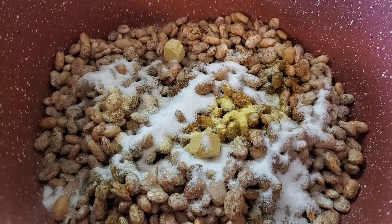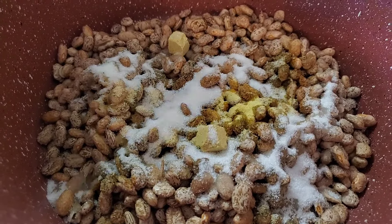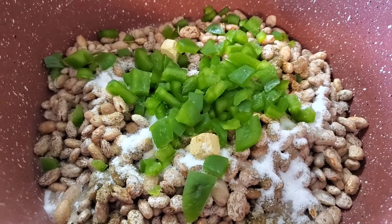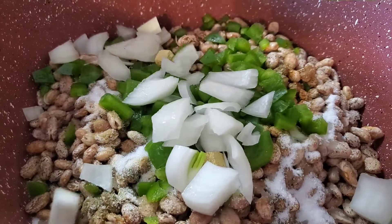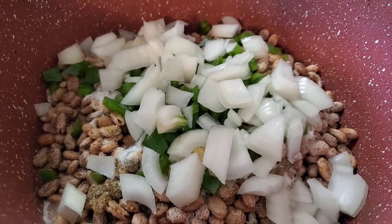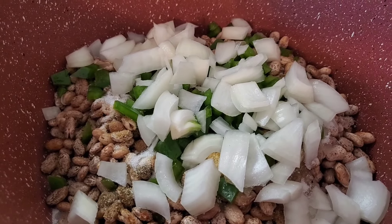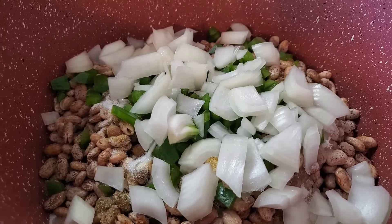I also meant to tell y'all - we're gonna put about half of a whole green pepper. If you don't want to put that in your beans you don't have to. Put an onion in there too - if you want to sauté it you can, but there's no need to because this thing is gonna cook for about two to three hours, depending on how thick you want yours. Now, get you some kind of smoked meat to put in here.